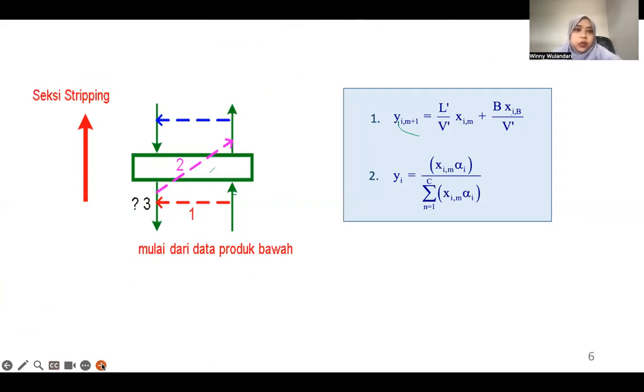Okay, it's also the same with the stripping section. You're going to start from the back, from the bottom product. You start with the operating line, with this equation, and then you also start with the vapor phase. So you know the vapor phase, and also you know the liquid phase. So this is your calculation for equilibrium, and when you get the criteria again, then you should stop. Okay, so that is how you calculate the exact method in order to find which stage you are at, and how many stages you need in the enriching section or in the stripping section.